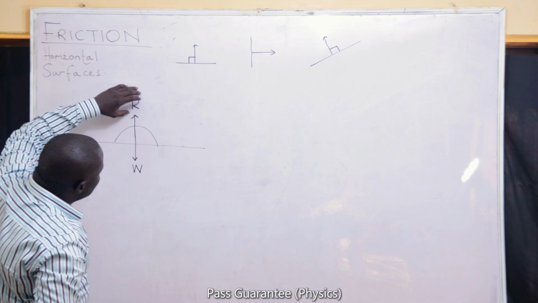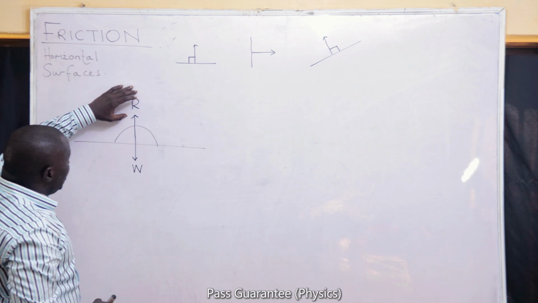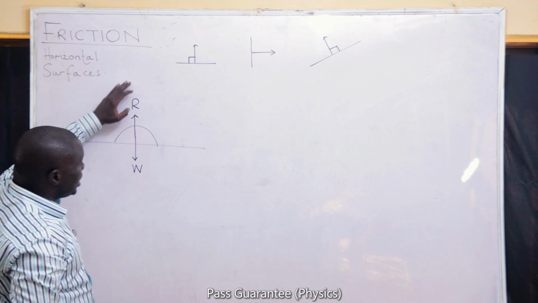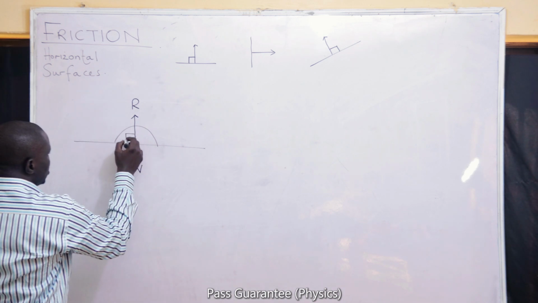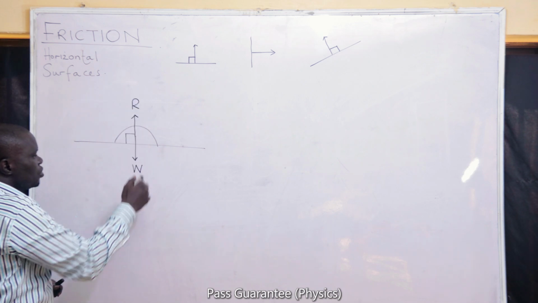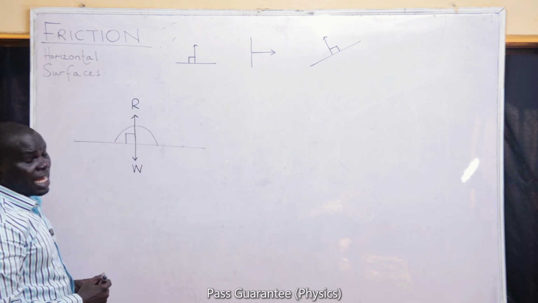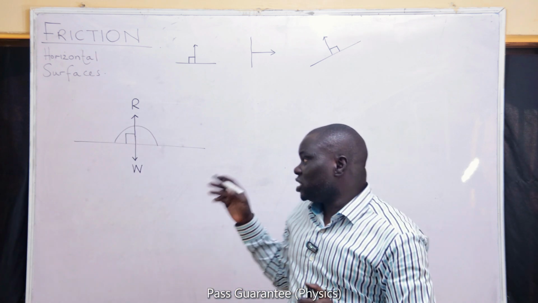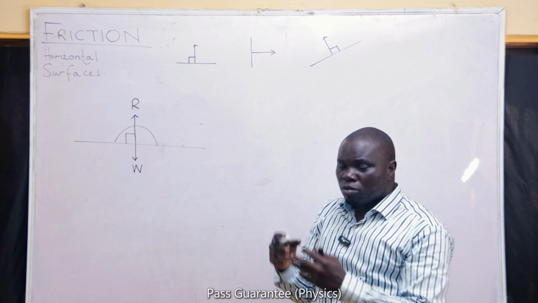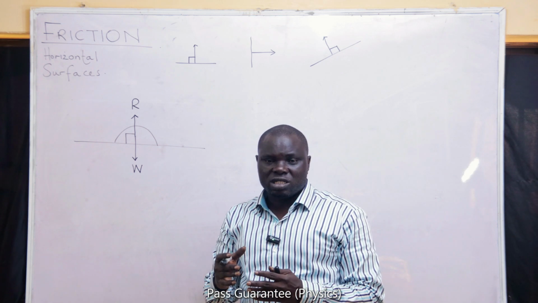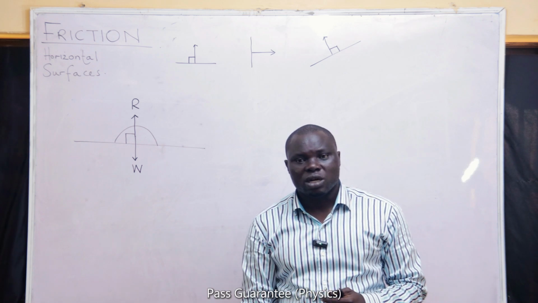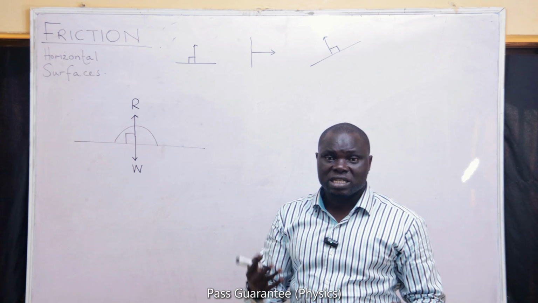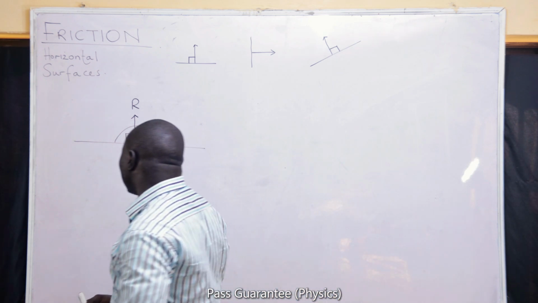So the surface prevents this object from falling by exerting a normal reaction on it. And we said normal reaction is perpendicular to the surface and it is always away from the surface. It is never going to be towards the surface. So anytime you place an object on the table, this is what is happening. There's a weight that the object exerts downward on the table, and there's a normal reaction that the table is also exerting on the object, preventing it from the fall that the weight is trying to give to it.